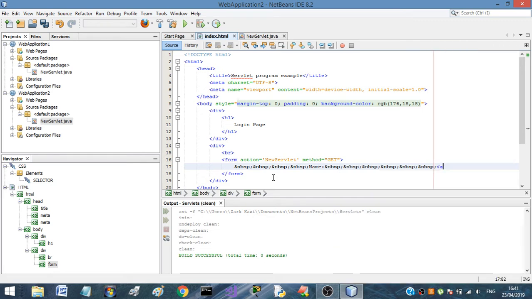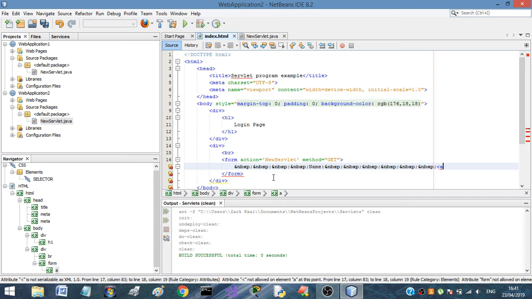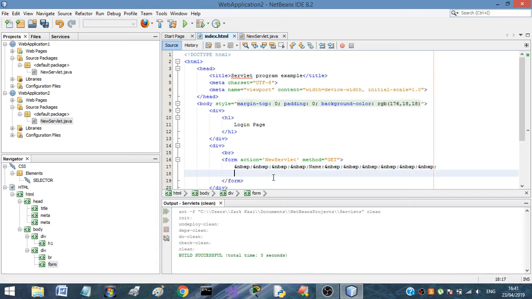Then we'll use the input tag to input the values for the name and password.